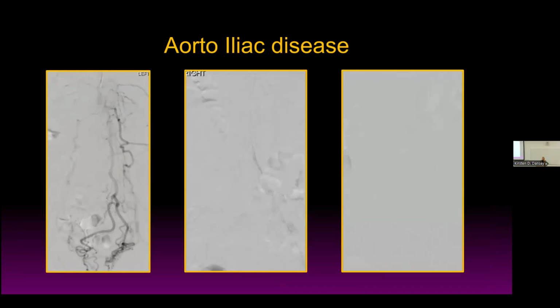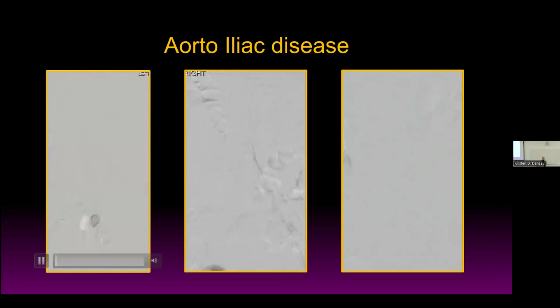So I talked to her about an open operation. She preferred to try and do an endovascular repair. I was a little bit concerned, honestly, about covering that IMA. And you can see for her, I used bilateral groin access as well as radial access. Whenever you're intervening on these patients who have aorto-occlusive disease, I recommend trying to come from true lumen one way. So if one iliac's open, it's fine to use one iliac and just bilateral groin access, but always be cognizant of what your other strategies are to make sure that you're true lumen.